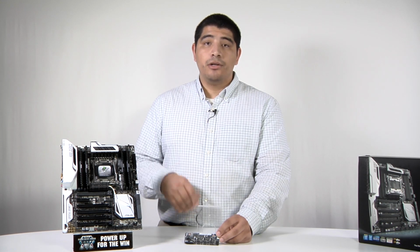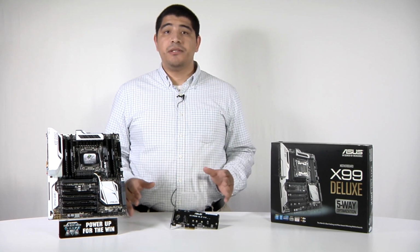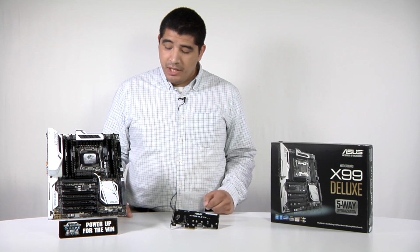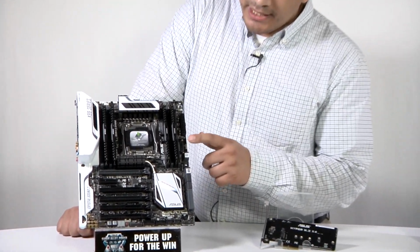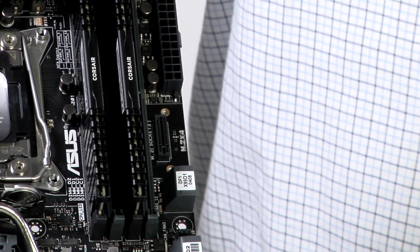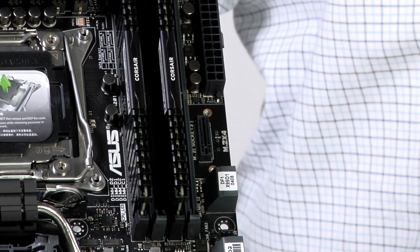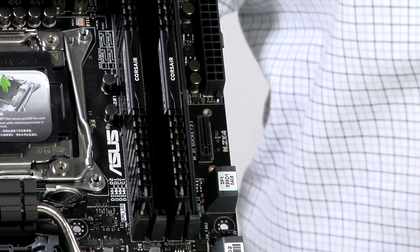So with that, let's take a closer look at a lot of the storage connectivity offered on this Deluxe. Moving along with storage here on the X99 Deluxe, there's a ton of options, and it pretty much covers just about every single storage option currently available in the marketplace. We're going to quickly recap these for you throughout the board. Right here at the top, you've got an integrated M.2 connection. This will allow you to install any form of M.2 based SSD, up to a x4 based SSD. This is going to offer extremely high throughput and performance, significantly higher performing than even two SSDs in a RAID-based configuration.